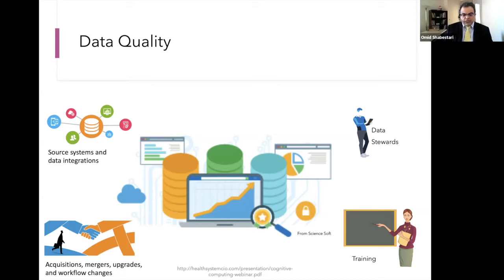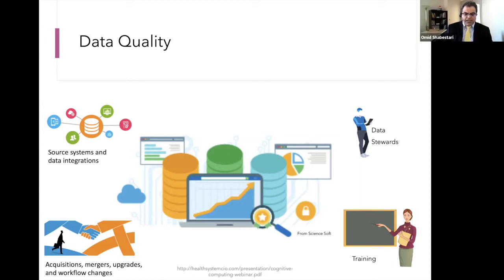The other piece that you see on the bottom right is the training. And to be honest with you, training can play some sort of double-edged sword. The problem and the opportunity is if you train people well about how to collect information, that will improve the quality of your information. But then at the same time, in some organizations, I've seen situations where it has played opposite.